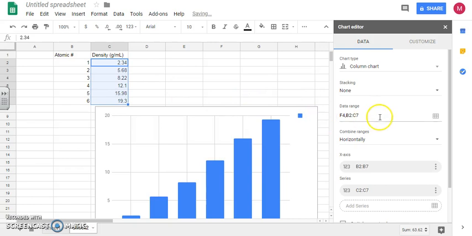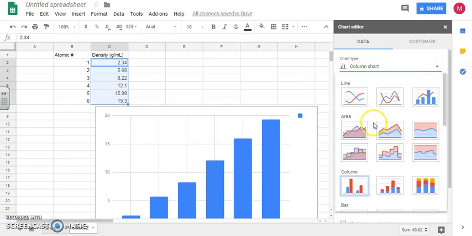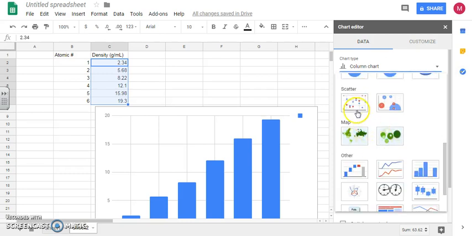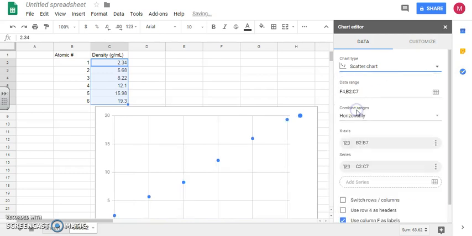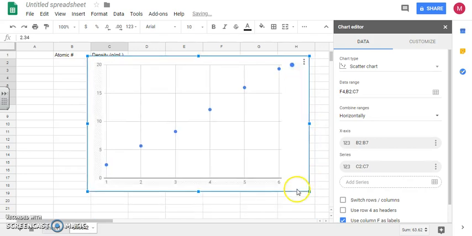But it doesn't really get what I'm trying to do, and so right now it's doing like a chart. But in science, we always do the scatter. We always plot our data as points. So there's my scatter chart that I'd want to use. And you can see it's put my chart in, but I've got to add all this stuff in, like my axes titles and all that.